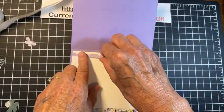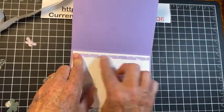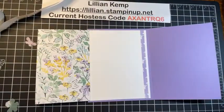Yes, Karen, I think we've all done upside down cards. And that's just the way it is. It's a homemade card, right?